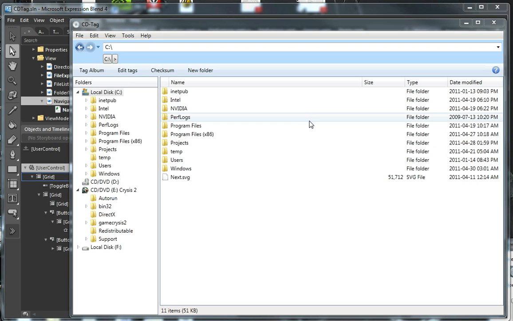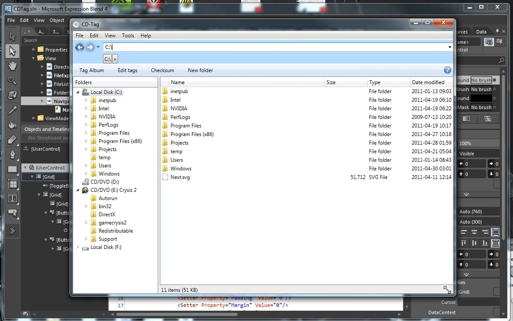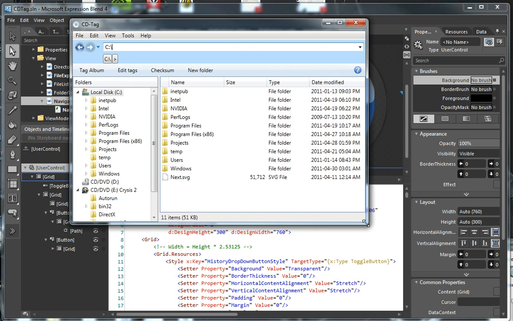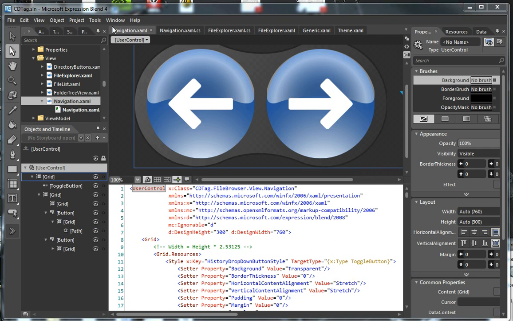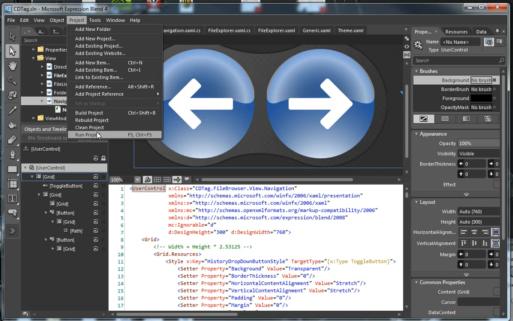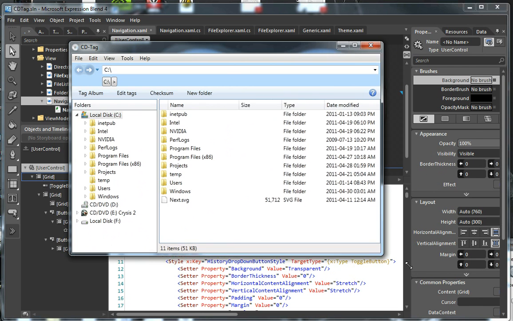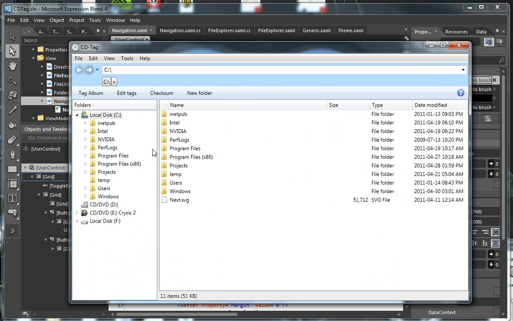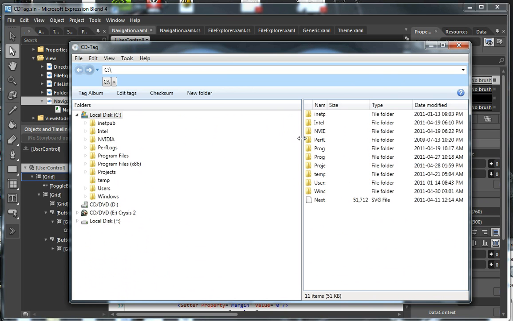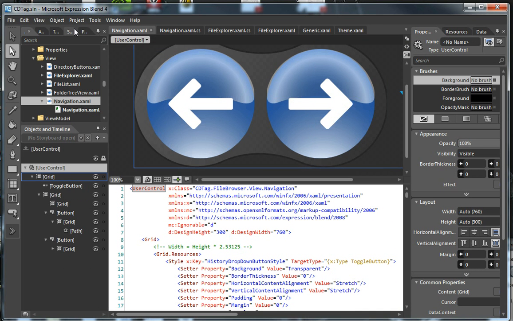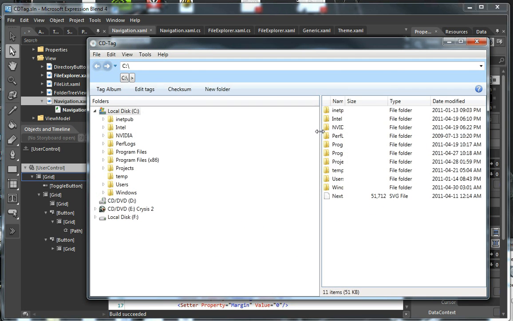Let's see, sticky size for the form. So if I take this guy, move him down a little bit, and close the application, and go ahead and run it again. It's now the same size as it was. This isn't really a new feature, but it's something that's there. Also, if I make this much larger, run it again, the same feature.